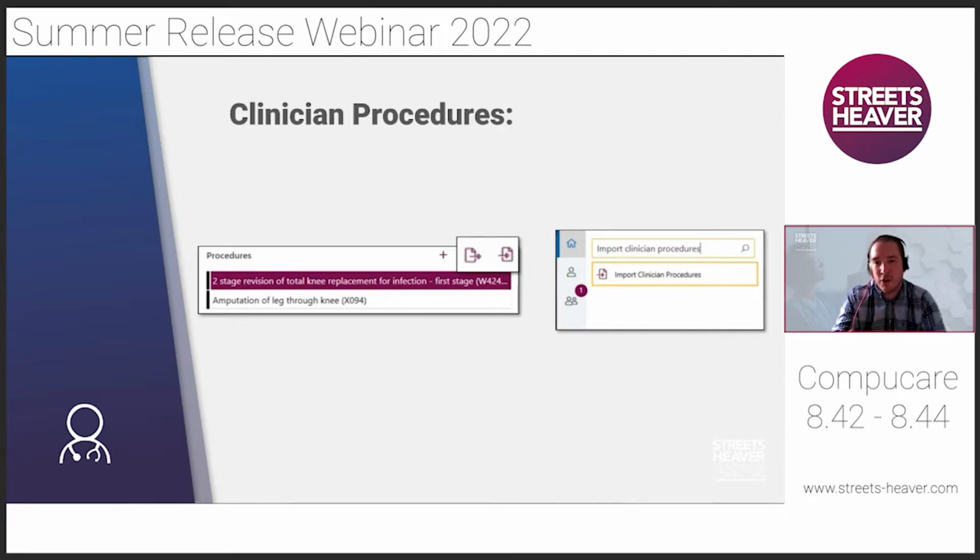But just as a word of caution, you can't half do this against a consultant. If you set these against a consultant, from that point on, that is all they can do. So be really sure that you've got all the valid CCSD codes against them when you set them up.